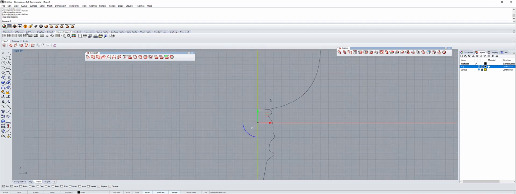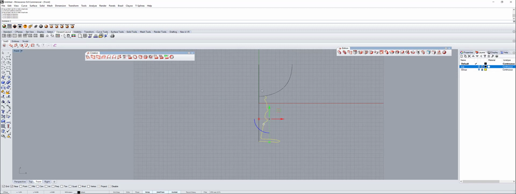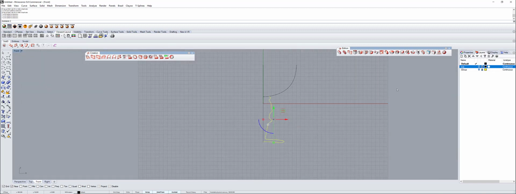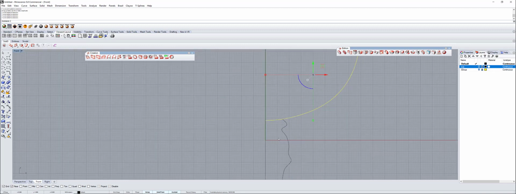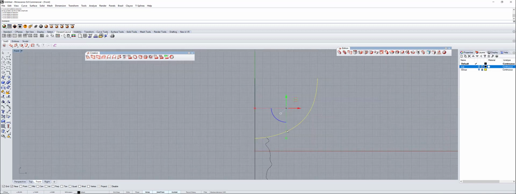So if you close a curve to the center on both sides, like in the bottom as in the top, and you do the revolve, it's gonna be a solid object. You don't even need the command offset surface because it's already a solid. And this one, when it's open, when you press join over here and it says open curve, it's not gonna be solid until you use the command offset surface.